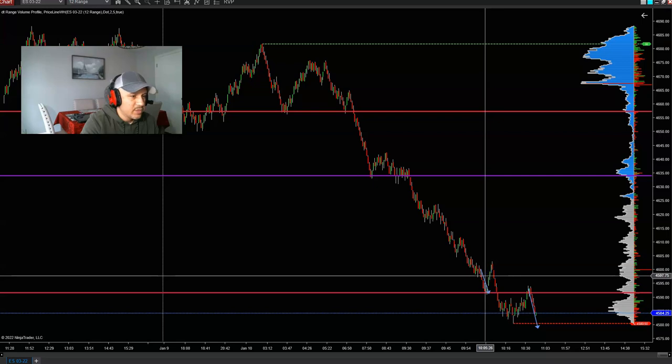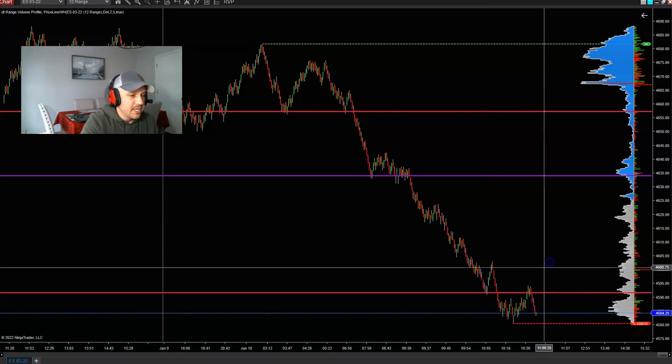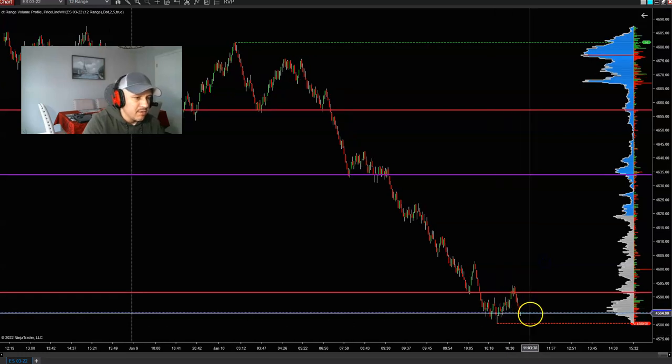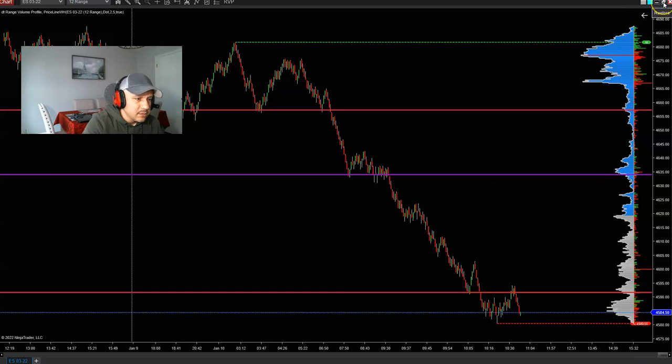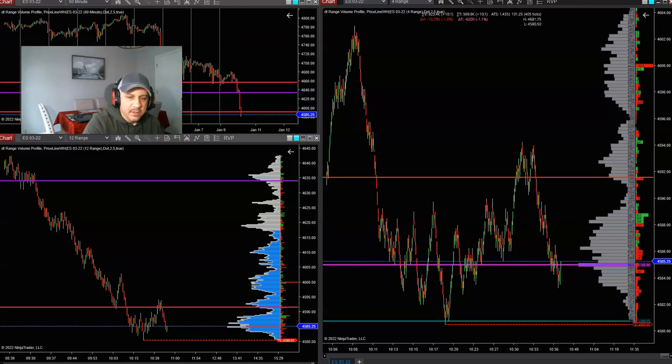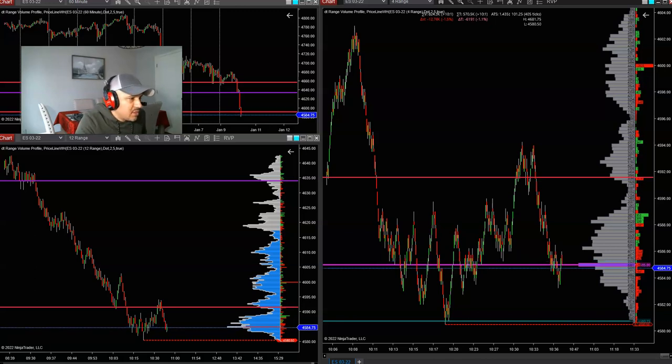Now, if we want to look for actual entries, if price continues making swings to the downside, breaking structure, now it's kind of bouncing right here, right? So let's pay attention here because this could actually be a nice little entry long here, but we'll see what happens. Now this is counter trend trading. If I take this long here, I'm not saying I'm going to. I'm just looking to see if price is going to reject or is it going to push lower.